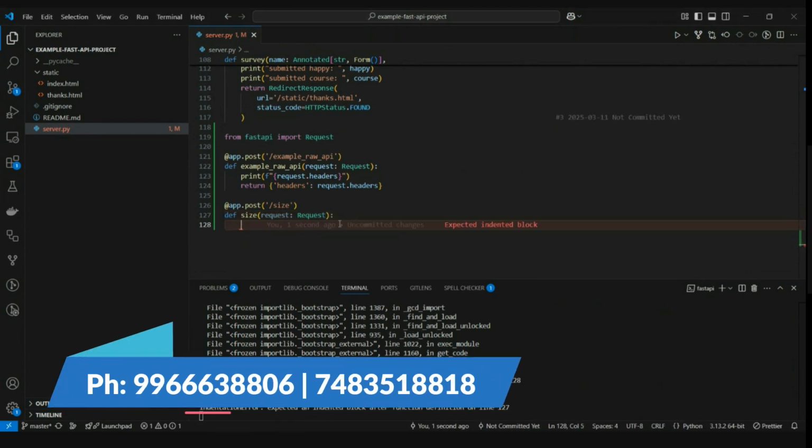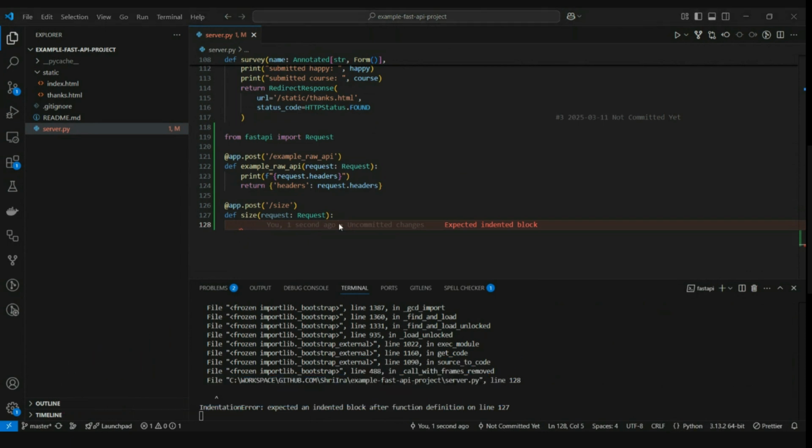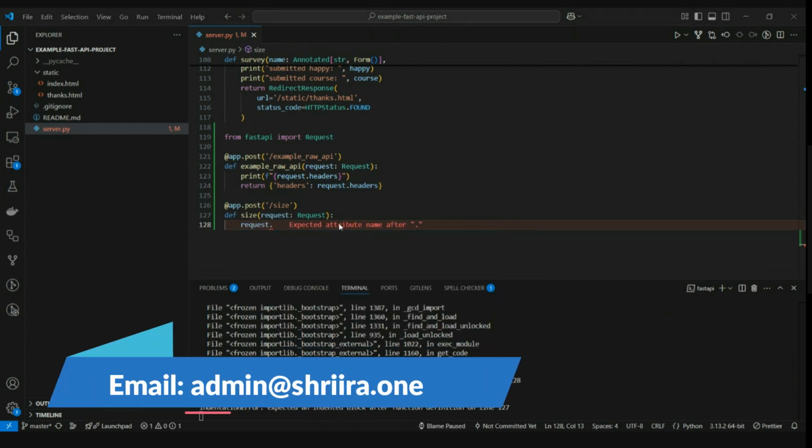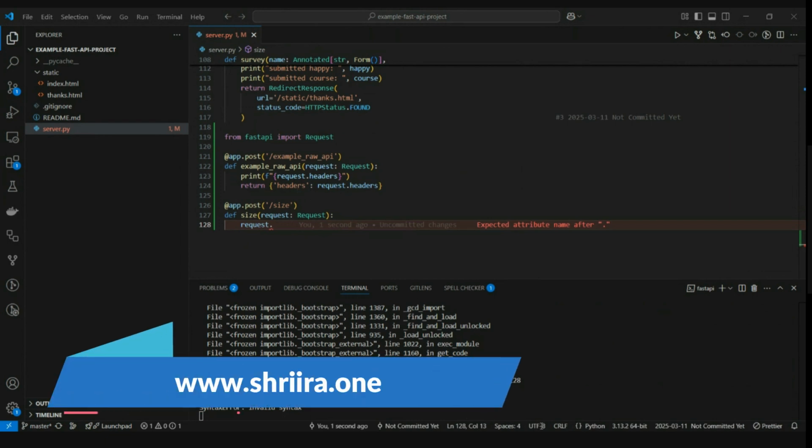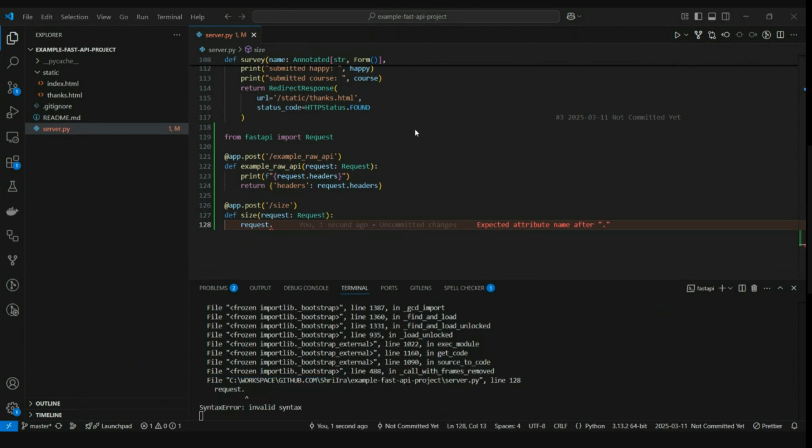So I'm going to read the content from the request. If we see the request object, it will have a field called content length. I will just go back to the browser and show you what I mean.